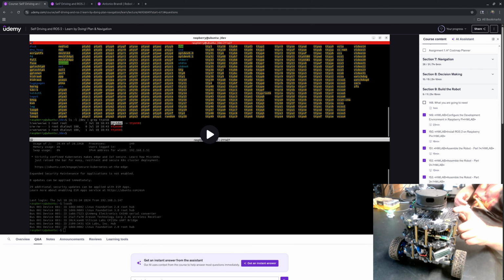how to do mapping. And if you didn't take the mapping and localization course, then you're probably not going to have that knowledge. It's very Googleable. You can probably figure it out. But once you get through the physical robot setup, you do hit a point where you're going to be sort of on your own a little bit.